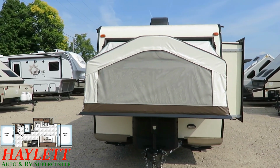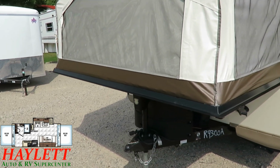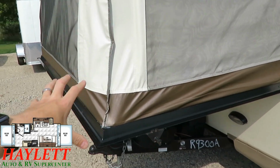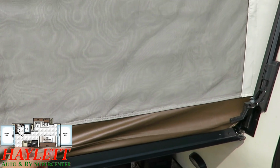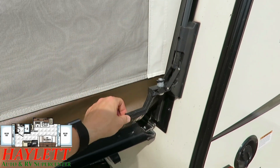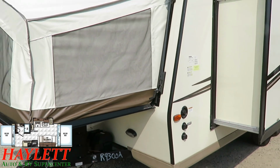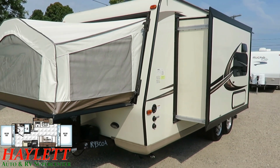And what's kind of cool about these is that Rockwood actually C-channels their bed ends in place so that you don't need to worry about attaching all this every time you open it. You just drop the door, put up the shepherd's hook, and you're done. And they were the first one to go to the easy reach, easy access lock system there. And I like that those bed ends have just a normal lock built right into them.